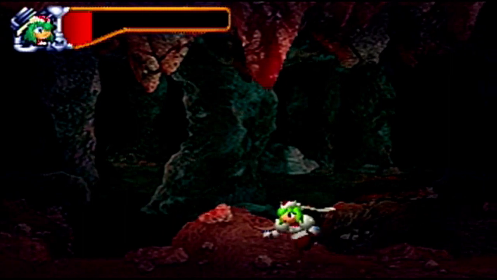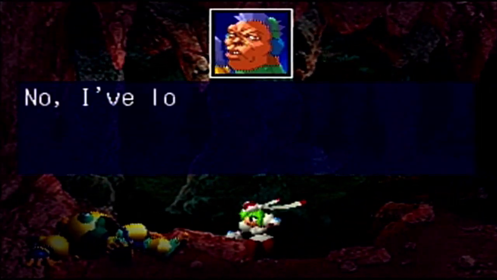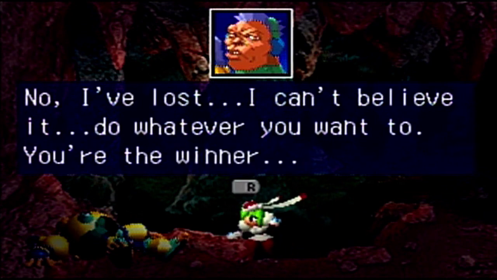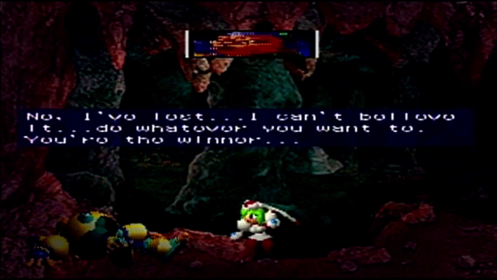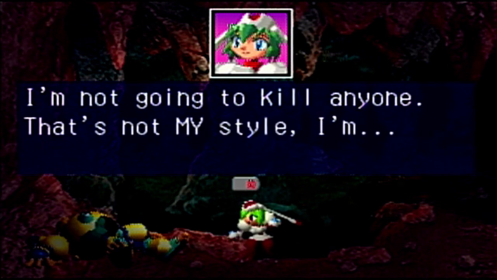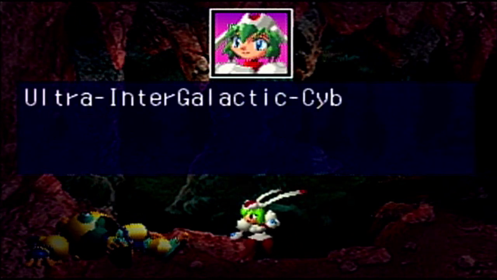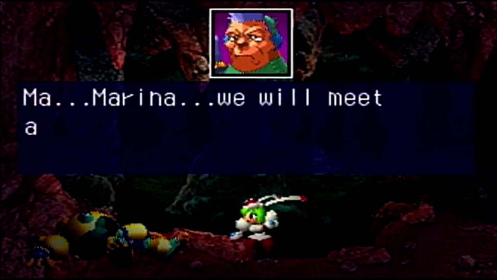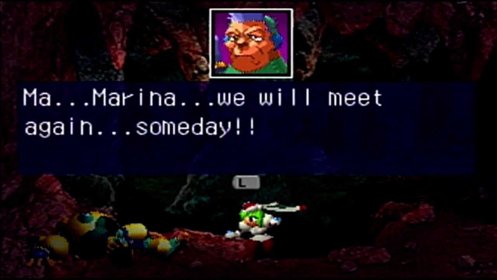Oh, and we've kicked his ass already. No, I've lost. I can't believe it. Do whatever you want. You're the winner. I'm not gonna kill anyone. That's not my style. Besides, you know, all the corpses I left on my way here, but yeah, we don't talk about them. I'm Ultra Intergalactic Cybot G Marina. Marina, we shall meet again someday.